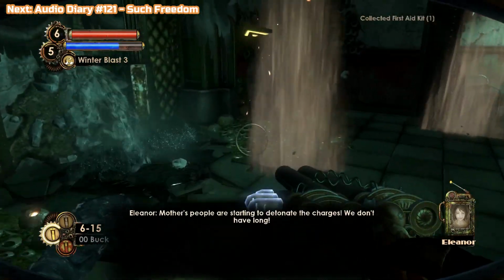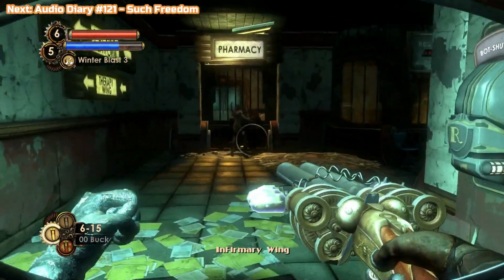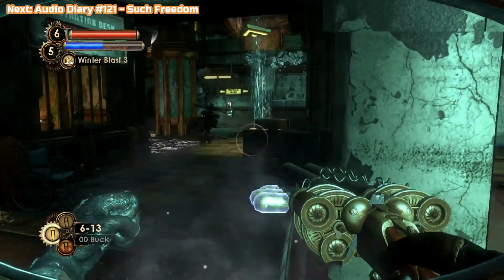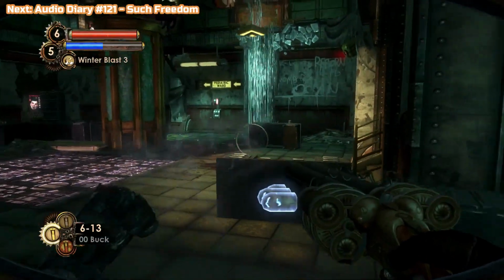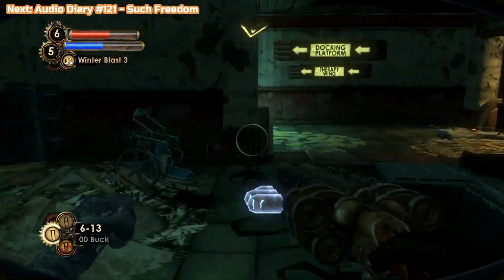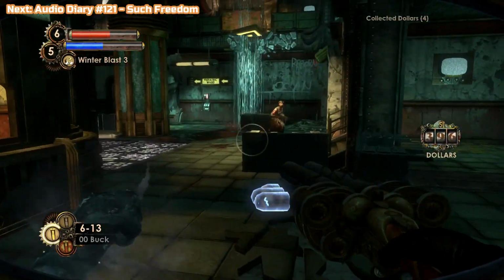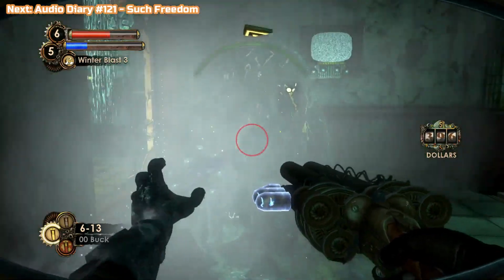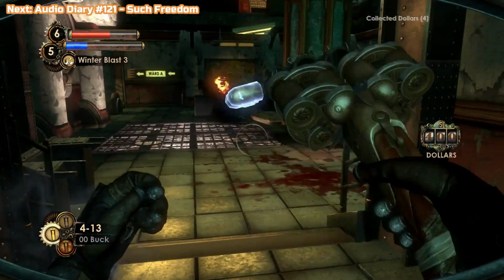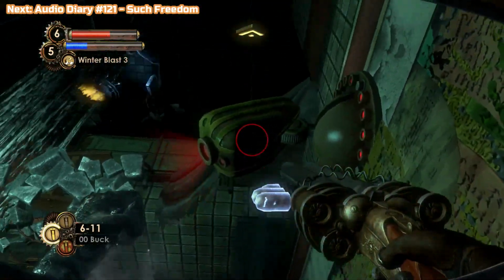Mother's people are starting to detonate the charges. We don't have long. What's going on? Just get down the hatch! Red out your disease once already. Yes. Be kind, patient. Yes. I stopped making you blood.